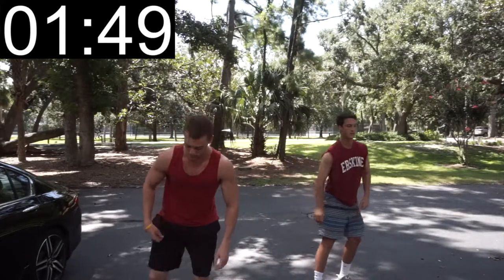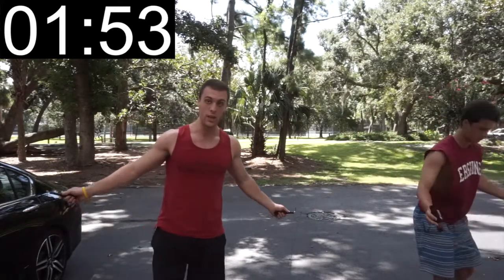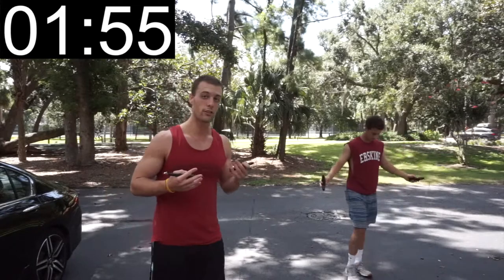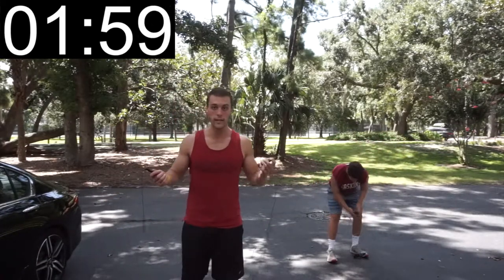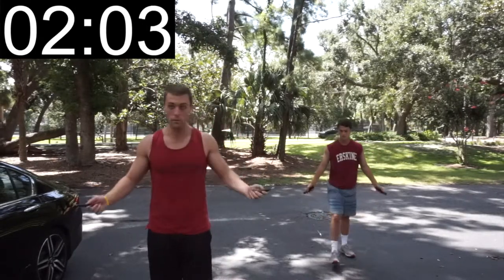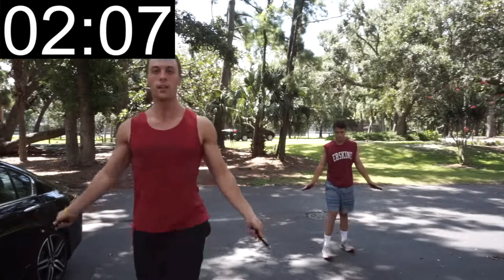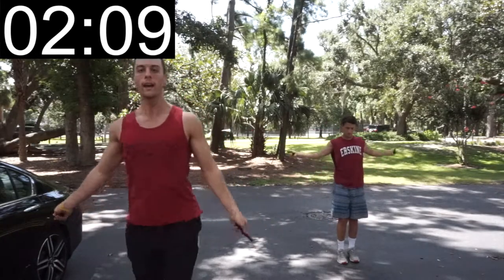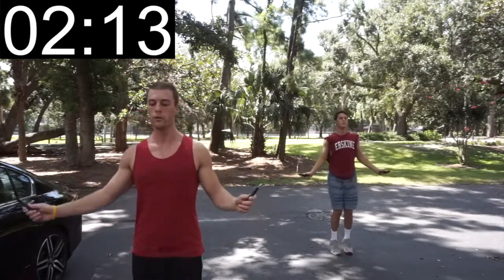All right, next round of jumping. Now, if you want to make it harder in between jumps, you can do different styles of jumping. So you can do, you know, alternating leg or one leg or double unders if you're really good at that. So you can switch legs, you can jump with one leg, you know, just make it harder. It's just up to you how you would like to do it.